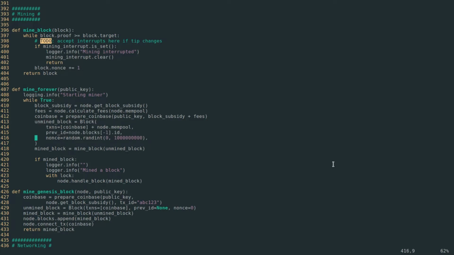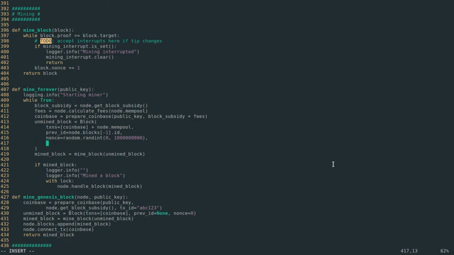This is no longer valid because it doesn't declare bits. So what we want here is to say something like this: bits equals node.get_next_bits. And for now, we'll figure out what we're going to pass in there. But we basically just want to ask, hey node, how many bits should this block have? This is the protocol itself, our node implementation, the enforcer from our view of the protocol, which is going to say, hey, this is how many bits it needs. It needs to be 17 or it needs to be 25. And so that's how we're going to get bits when we declare a new block.